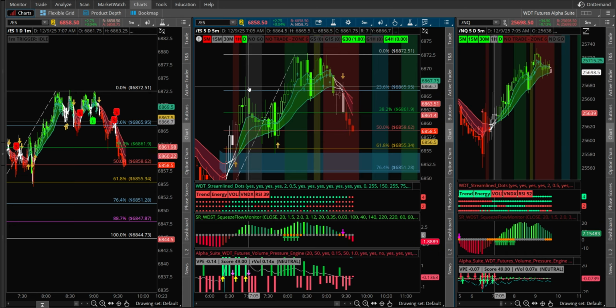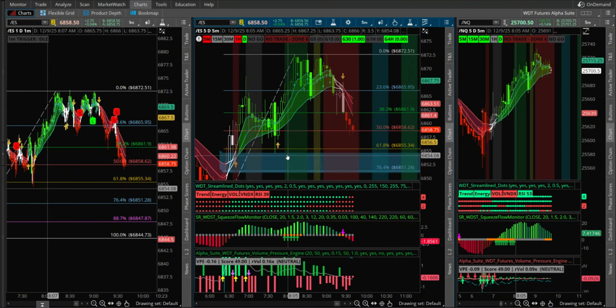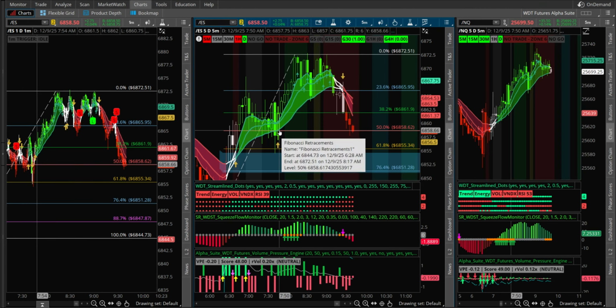So basically, you just gotta be patient and wait for the right setup. I was waiting for the price to come back all the way to the pre-market zone and then just take a trade from here. And this is exactly what happened. I put my entry positions right here at this level and it got activated by this wick. And for that reason, we went long from this level. It worked out very well.